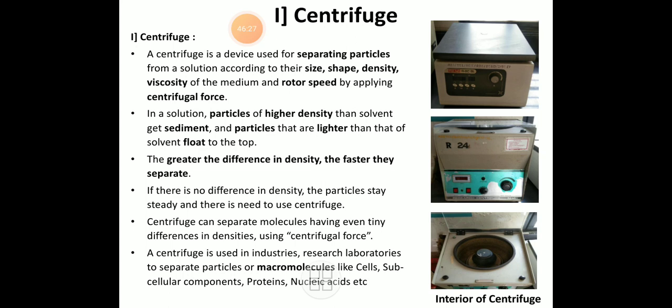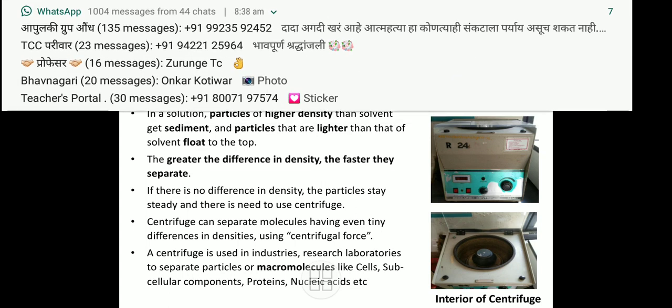A centrifuge can separate molecules having even tiny differences in densities using centrifugal force. The force created, that is the centrifugal force, is responsible for the separation of particles according to their size, shape, density and viscosity. A centrifuge is used in industries and research laboratories to separate particles or macromolecules like cells, subcellular components, proteins, and nucleic acids.